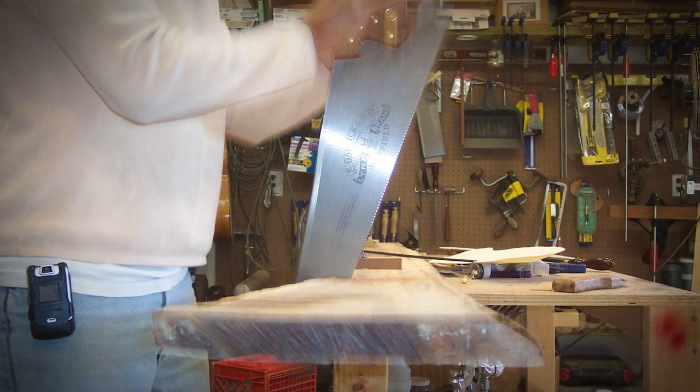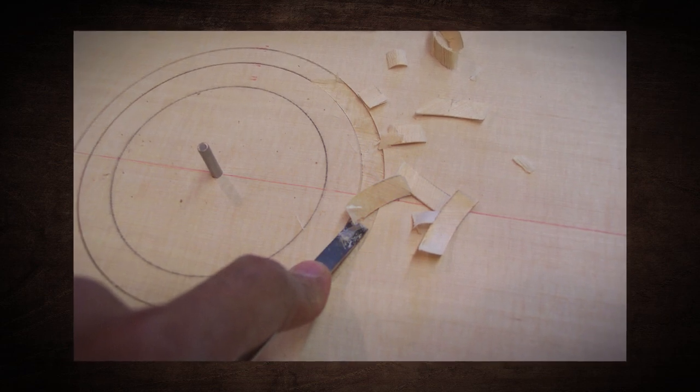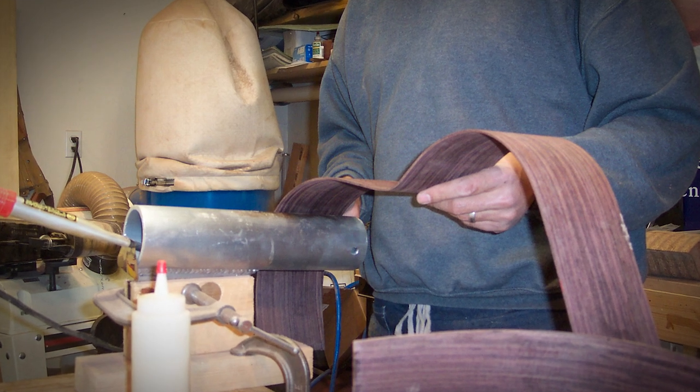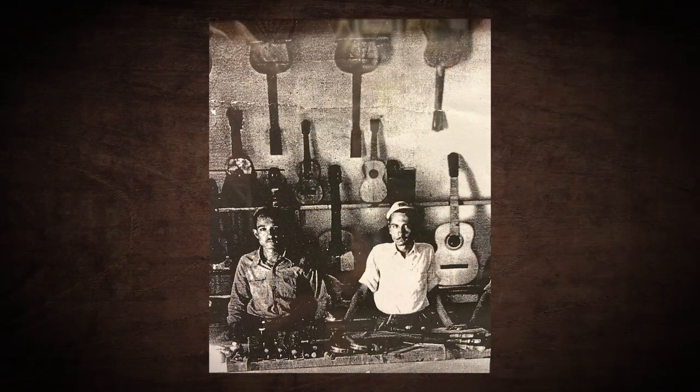So we're using hand saws and we're using knives, many of which we actually create ourselves, for carving the necks or scoring the rosette, and then chisels for chiseling out the channel to inlay. We're using heat to bend sides and backs and do different types of creation. So it's a technique that was used in the old world. And of course, as things have advanced in the world, people are using more modern techniques, but we choose to stay using the old style in the way that my grandfather and my great uncle started.